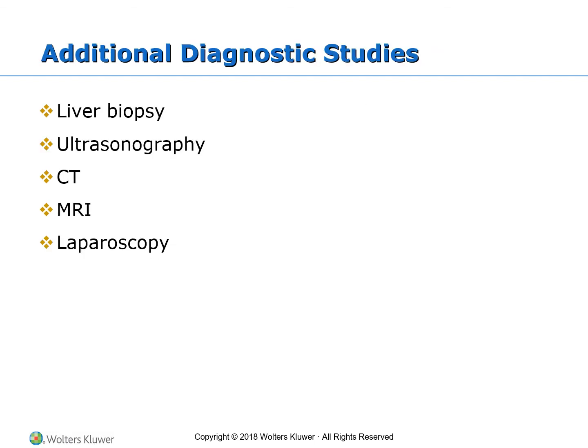Biopsies can be performed when lab tests are not diagnostic. So if they're not able to identify a specific disease based on the lab values, they will do a biopsy. Peritonitis is a common complication of a biopsy because blood or bile can seep out into the peritoneal cavity whenever they do a biopsy. So that's something that you would need to monitor for after they have the procedure. They can also do an ultrasound, a CAT scan, and an MRI, and this helps to identify the size of the liver. It can be used to identify blood flow or see if there's any kind of blockage of blood flow. And it can also look at fibrosis or obstructions.